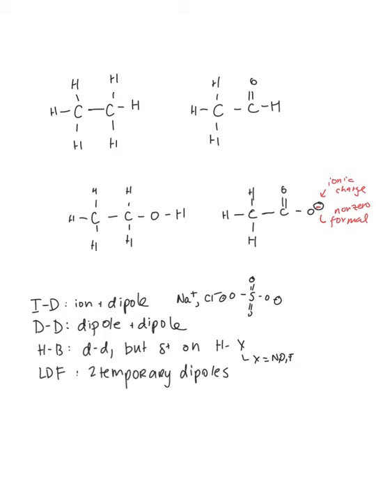Okay, so then comes the next one down, and this is where things get a little tricky, because ion-dipole arises from an explicit charge on an ion, but the D in dipole comes from implied or implicit charges. Okay, so those are charges that are on the molecule, but they're implied because they're partial. And the secret to unlocking and identifying where dipoles lie comes from identifying whether or not a bond is polar.